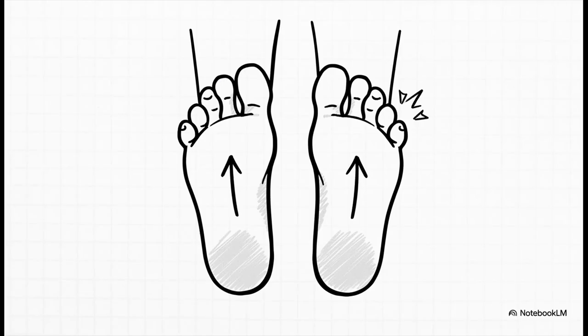In fact, let's make this super practical. Right now, if you can do it safely, just sit down and try it. Try to lift the big toe on your painful leg all by itself. Now, try the other side. Is there a big difference? Does one feel way weaker or harder to move? That simple little comparison is a powerful way to check in on your L5 function.